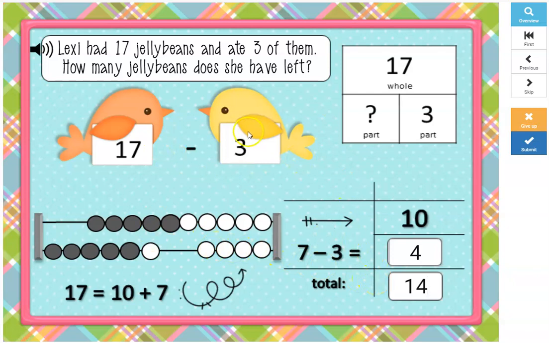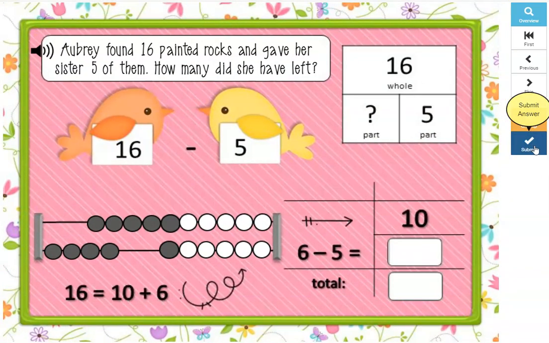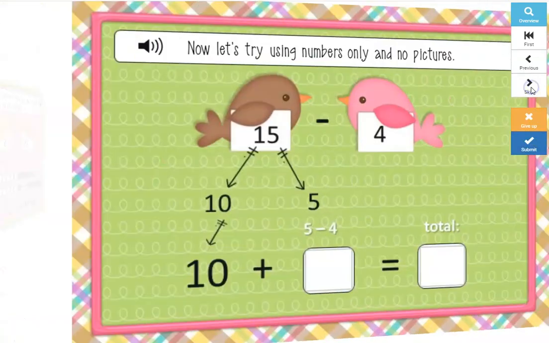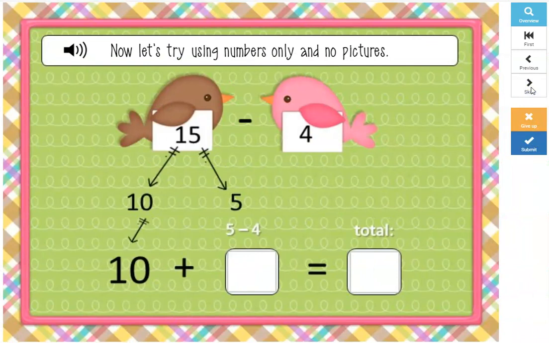Okay, so that is how you fill out the basic Boom Cards here. When you're done, you hit submit. And if you're right, it will send you to the next screen. If you're wrong, you have a chance to fix your mistakes. So it will give you a couple of those. Then you'll have a chance to try it using numbers only without pictures.